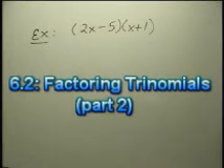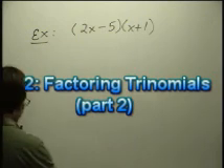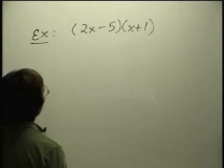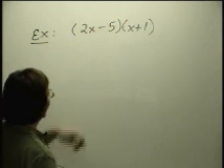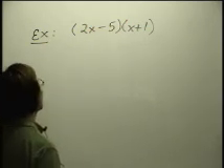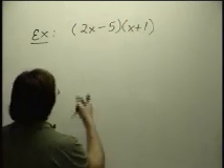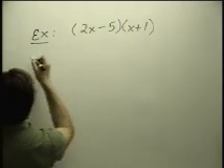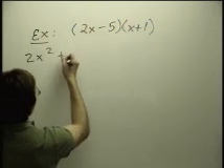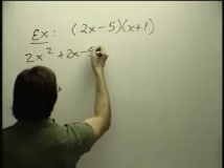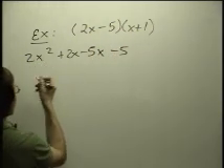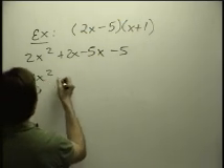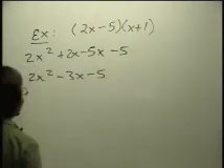In order to figure out how to factor trinomials whose leading coefficient is not equal to 1, let's start as we did before by multiplying a couple of binomials that will end up with a trinomial whose coefficient is not equal to 1, and then see if we can reverse the process. Okay? So foiling, we have 2x squared plus 2x minus 5x minus 5. Combining like terms, we have 2x squared minus 3x minus 5.